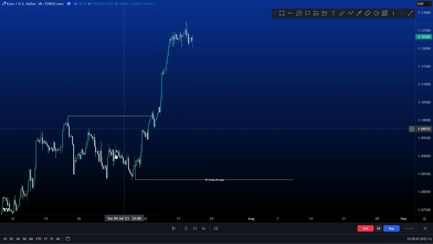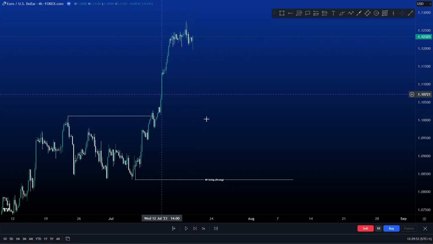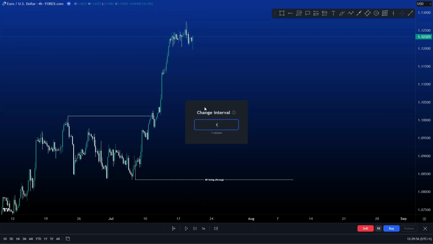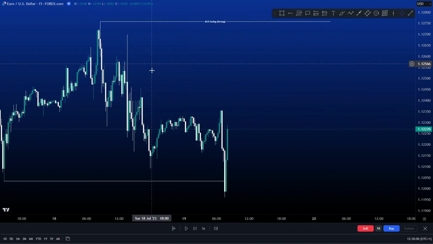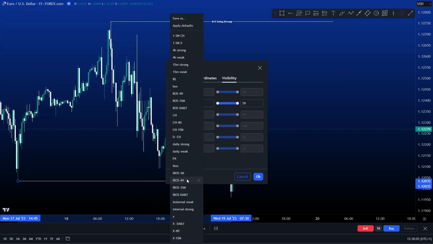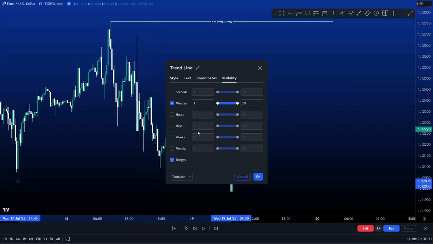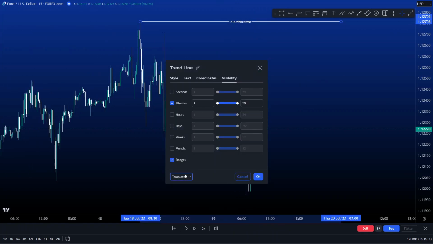So 4 hour swing is bullish. We've had that internal structure on the M15 switched bearish to facilitate the 4 hour pullback. And if we go onto the 15 and I just get this stuff to show on the 4 hour. So this is a 4 hour, this is a M15 breaker structure. Let's see what it is. It's high as well.